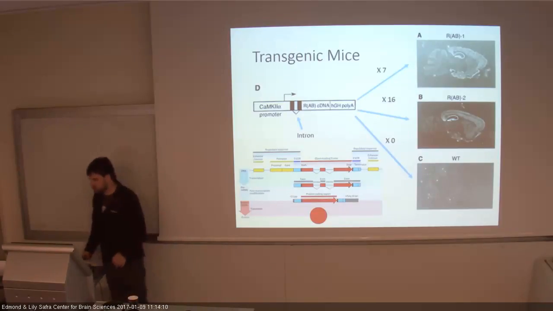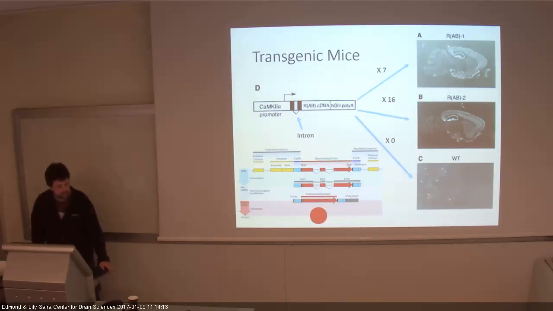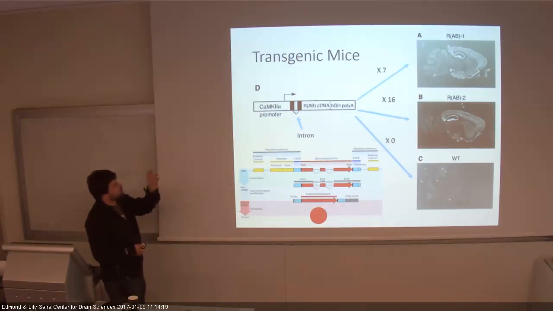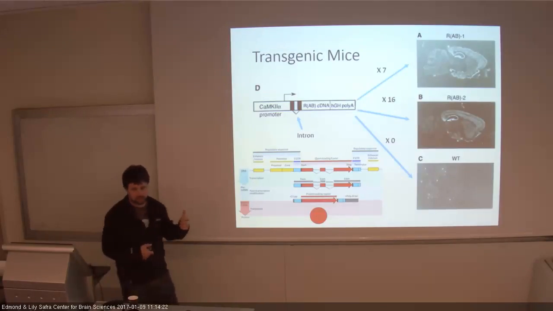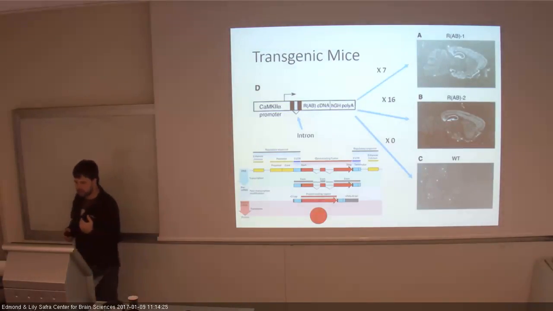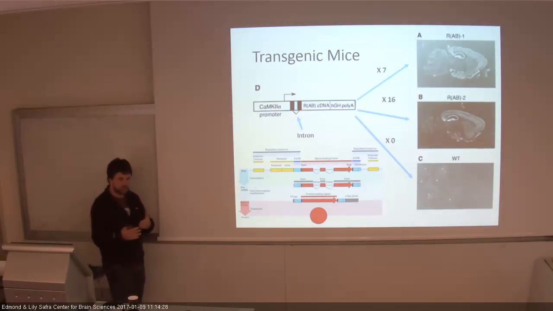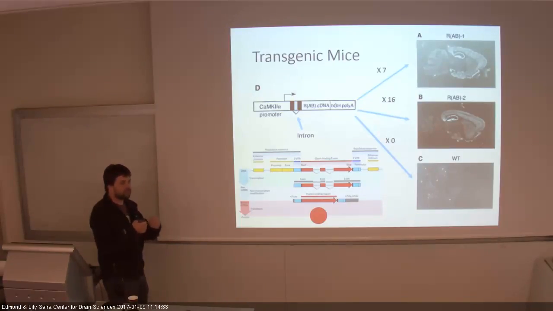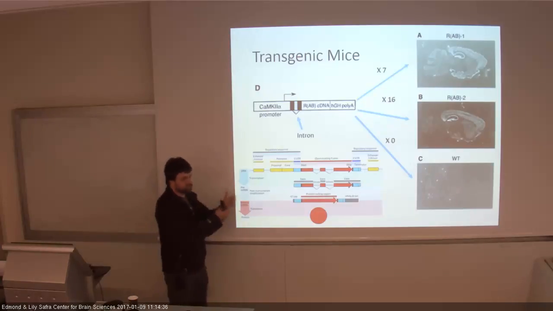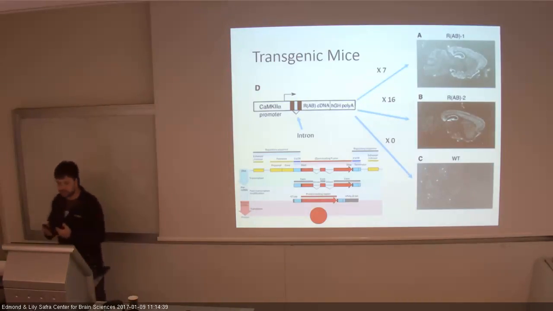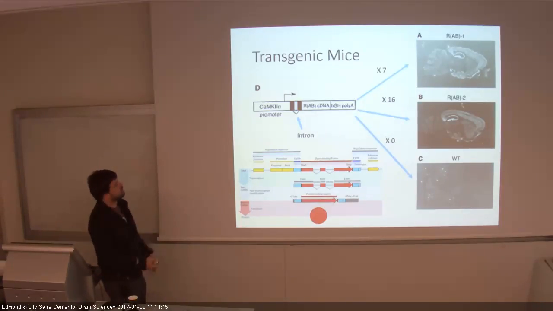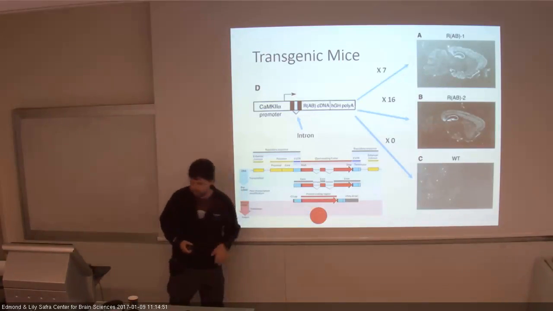Well, today we know that there are other elements that people put in to increase the stability of the construct, but one of the concepts that they knew back then, and we also know now, is that a lot of the time for the cell, if something undergoes processing, it will go into a pathway or have a fate more closely related to the proteins that are normally in the cell. Thus, it will be kept or be more stable, and the mRNA will be processed accordingly, and the mature mRNA will be more stable.